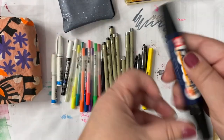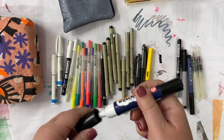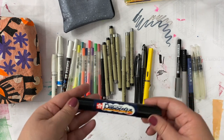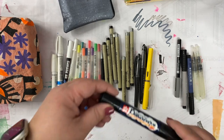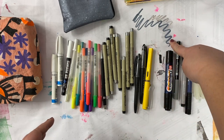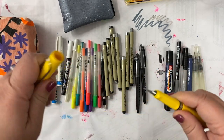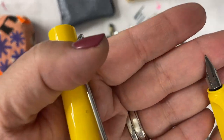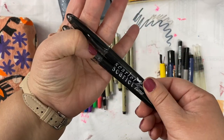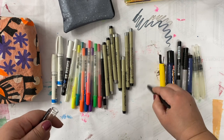I have a big fat Perma-Pake – my favorite black marker from Sakura of America. It has two tips: a chisel tip and a narrow bullet tip. It's really versatile, goes on top of anything, even acrylic paint – very permanent. I should note these are two different grays and they're wildly different: one is very blue and one is much more gray. This is a fancy fountain pen for when I feel like doing fancy fountain pen stuff – you can see the nib right there. These are Scarlet Lime pens – basically like black ballpoint pens that write on top of things, though one doesn't seem to write on top of anything.